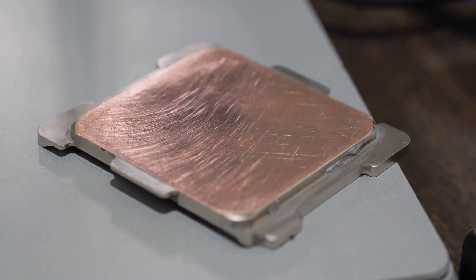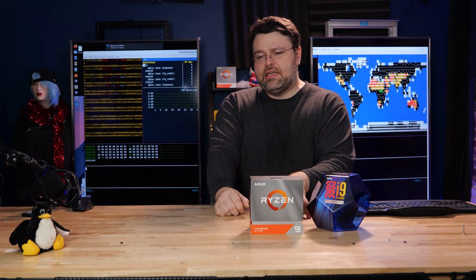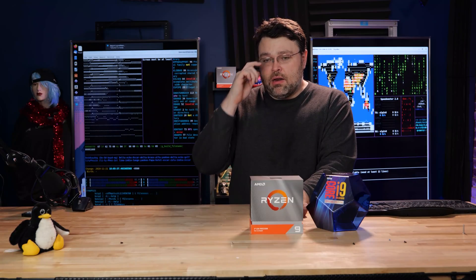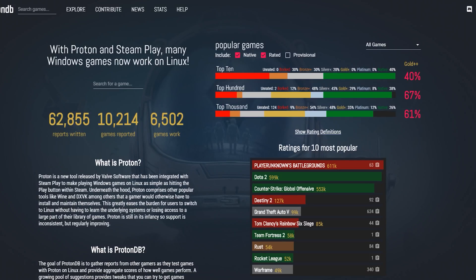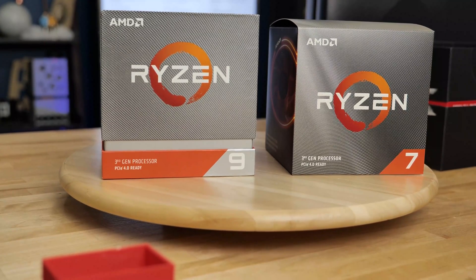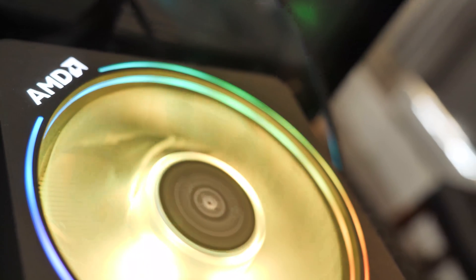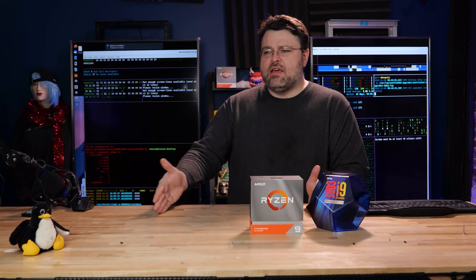Also in our comparison, we have the 7980XE overclocked and delidded under a custom loop. In my review of the 3950X on the Level One channel, I said it's an incredible CPU but it's not for gaming — and on Linux especially, it's not the best for gaming. Though there are some really good gaming experiences and progress is being made with Lutris and what Valve is doing. The 3900X is a much better choice and better value if you want to do a little gaming and a bunch of other stuff. If you want gaming and a little bit of other stuff, the 8-core 3700X is best. And if you're primarily interested in gaming, the 3600X is an unparalleled rival.